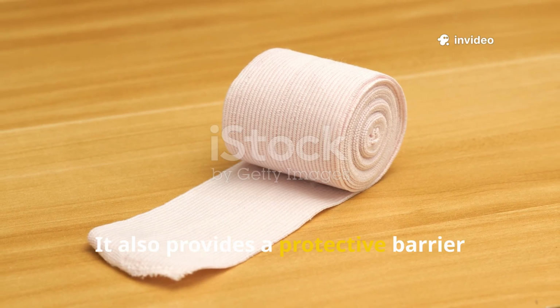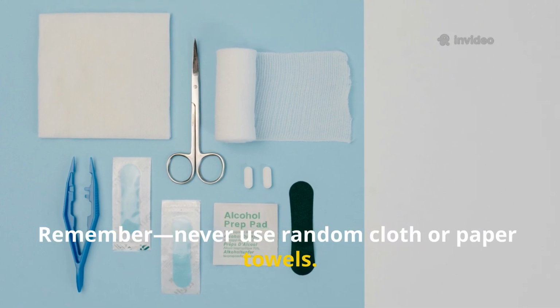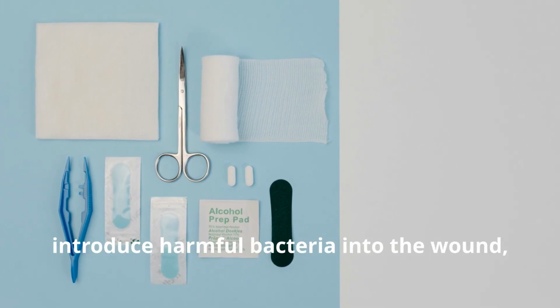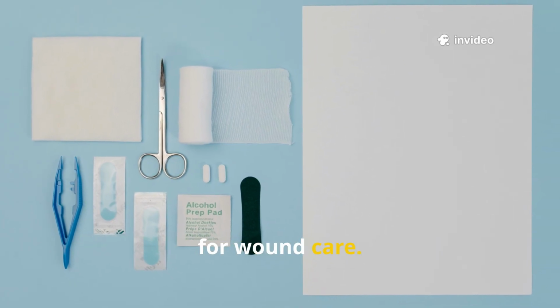It also provides a protective barrier against external contaminants. Remember, never use random cloth or paper towels. These materials are not sterile and can introduce harmful bacteria into the wound, leading to infection and delaying the healing process. Always stick to sterile medical supplies for wound care.